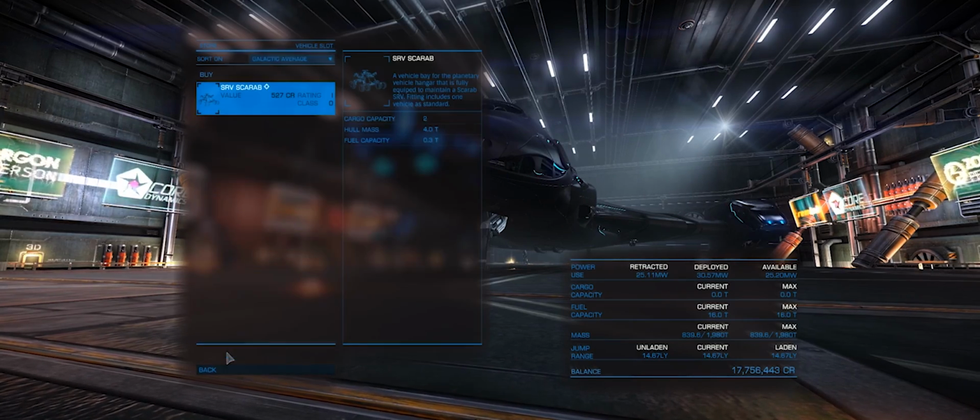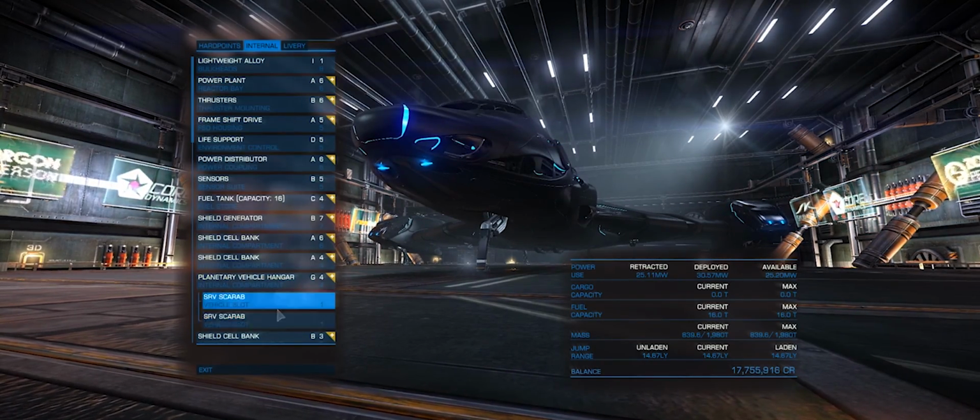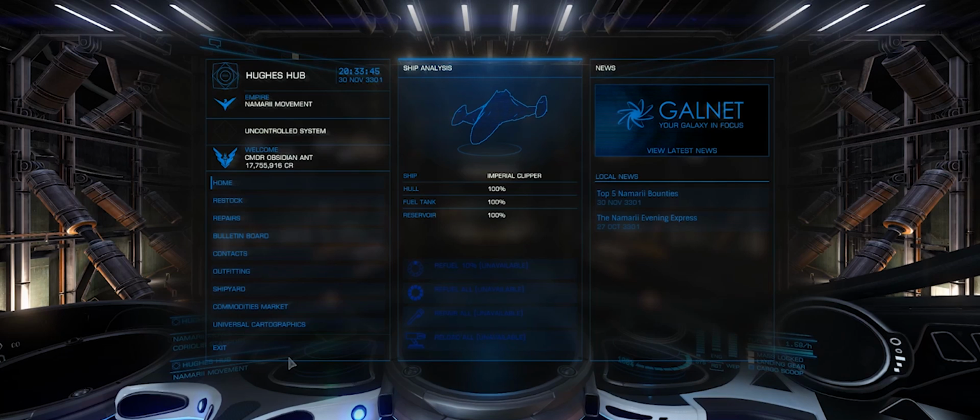Deep space explorers will probably want to carry as many SRVs as possible. When you're 30 or 40,000 light years out in space, you don't really want to have to come back just to get a vehicle. I plan on carrying 4 of them in my Asp Explorer.